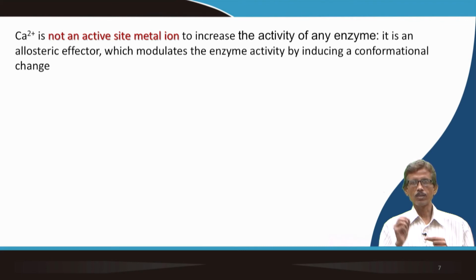But as I told you, that is not an active metal ion. That means the metal ion is not sitting at the active site and showing enzymatic functions, it is only activating, which basically then increases the activity of another particular type of enzyme. That is why we can consider it as an allosteric effector. What is an allosteric effector? An allosteric effector is a group that may or may not be a metal ion also. You can have the phosphoglycerate type of thing.